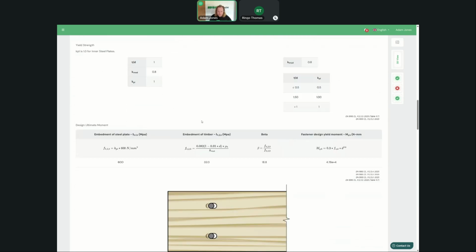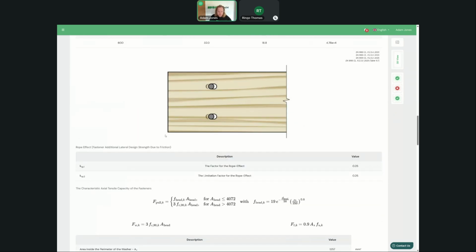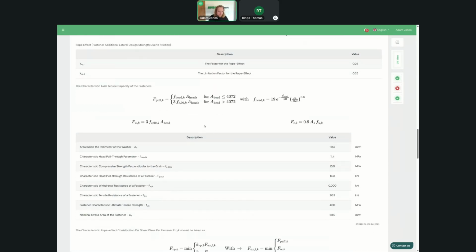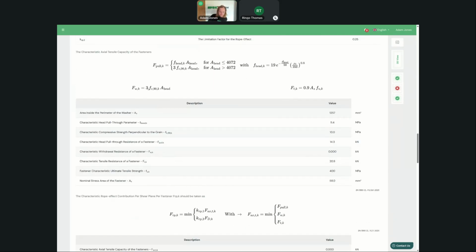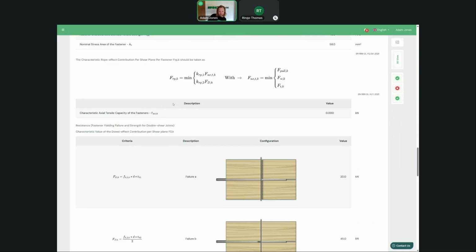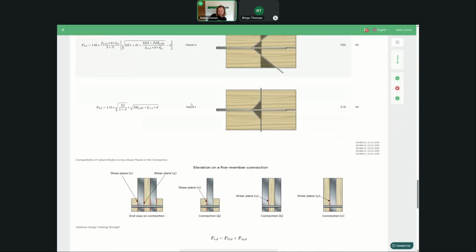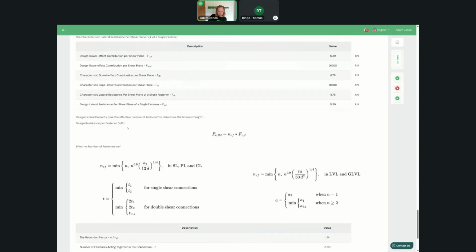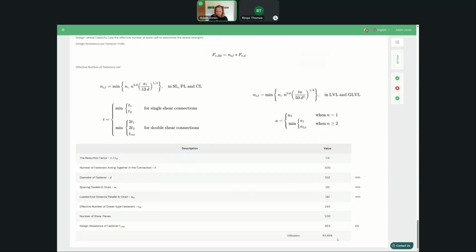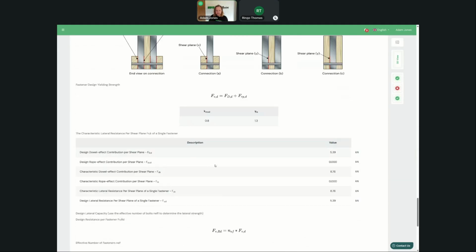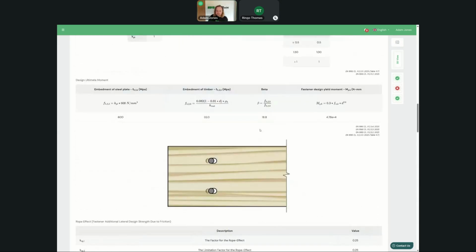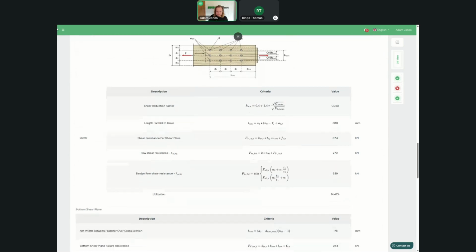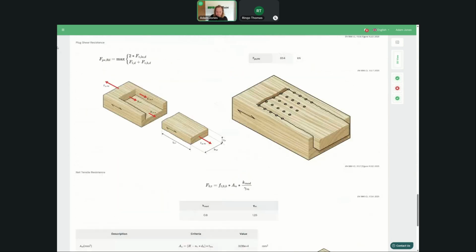Next is the yielding resistance. So this is a bit similar to before in terms of how it works, because now we've basically used simple static theory to get the individual forces. And then from there, you actually do the checks again. So again, the different failure modes, from wood, steel, wood connection as well. And then the different checks, so the effective number of fasteners, and then you get the overall capacity. So again, we're failing at 611% in that instance. And next you've got the brittle failure modes checked in detail as well.